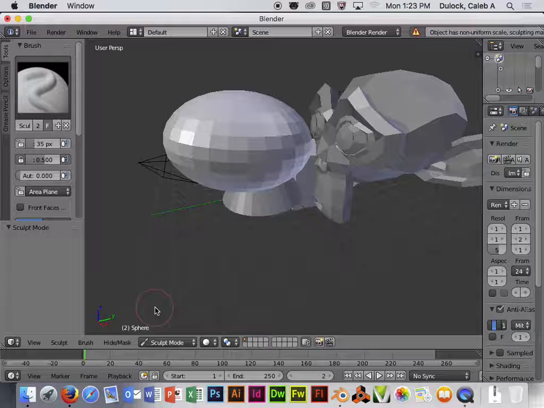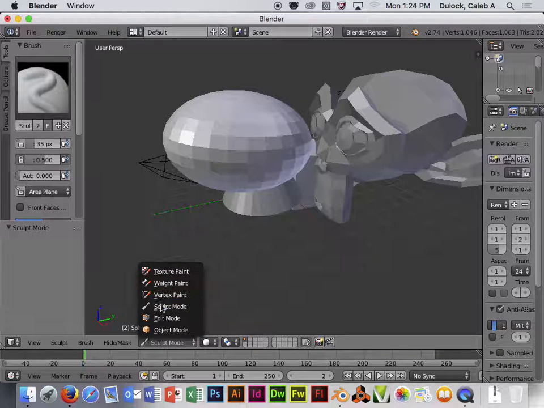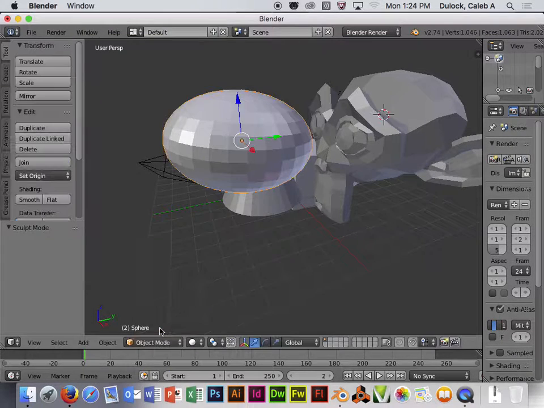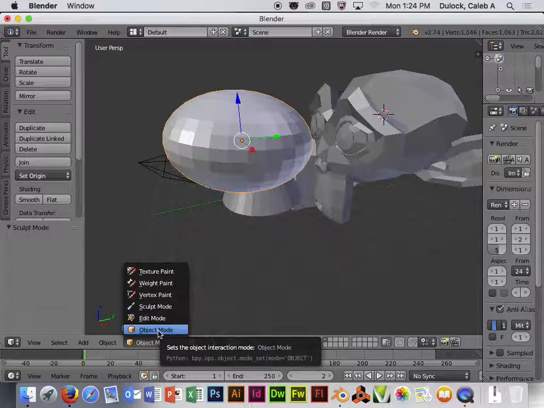Sculpt Mode allows you to use special painting and carving tools on a model to scrape and cut and add to it. A lot of people use this for character modeling and those kinds of things. I'm not really going to touch base on the other editors. Those are the three basics that you'll want to hang out in while we're working on this project, though. So I'm going to switch it back to Object Mode.